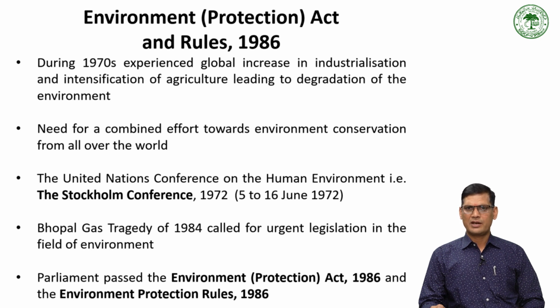A result of these combined efforts was the United Nations Conference on the Human Environment, the Stockholm Conference 1972, which was held from 5th June to 16th June in 1972. In India, the Bhopal gas tragedy of 1984 called for urgent legislation in the field of environment. In this background, the Parliament passed the Environmental Protection Act 1986 and the Environment Protection Rules 1986.